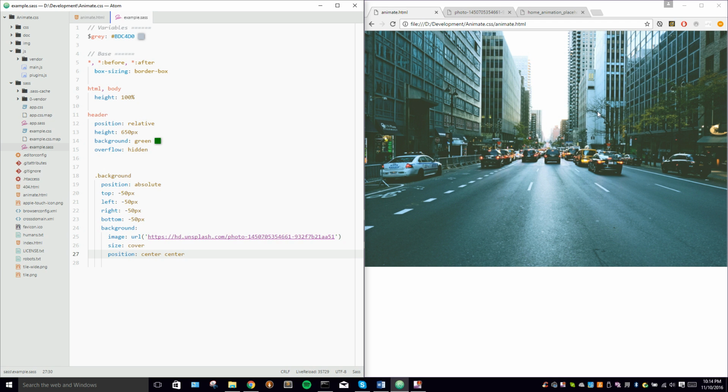So now we've got the background here. We need to apply the animation. Now this will error out, but what we want to do is do at keyframes. We'll call this scale. No, we don't want that crappy autocomplete.